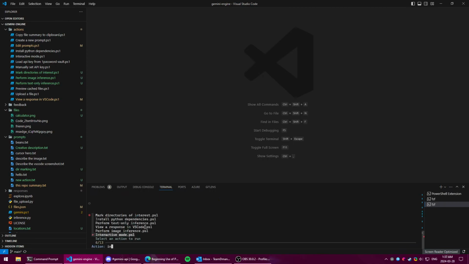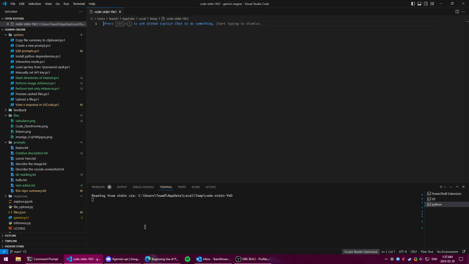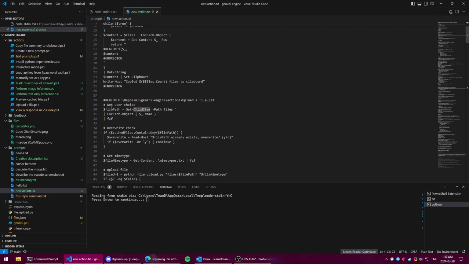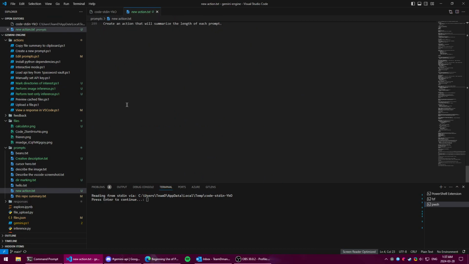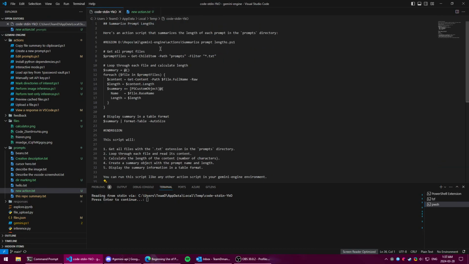So if we do text inference, we can do new action, and that will read the summary that we've created, which includes a region for each file describing the contents, in addition to our instruction. And then the output of that.